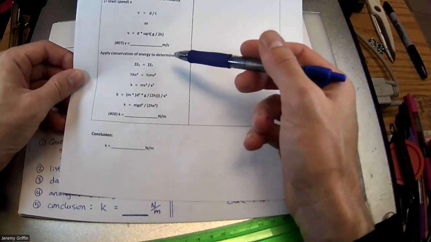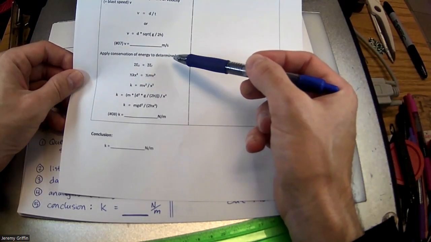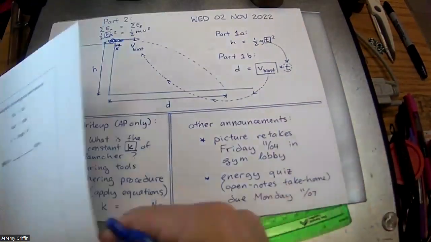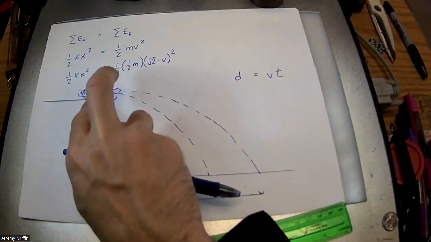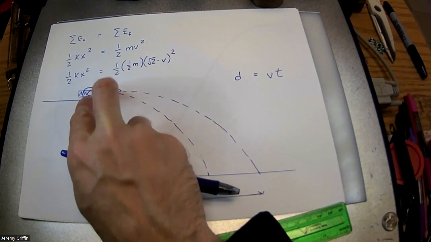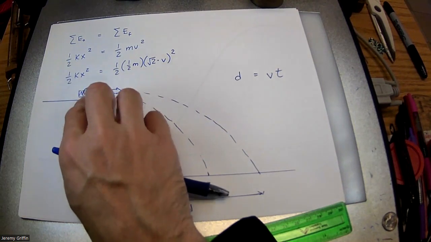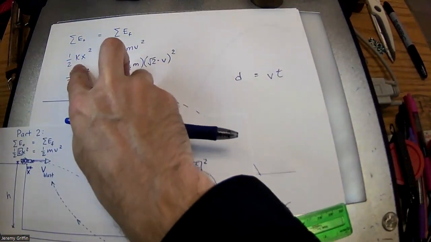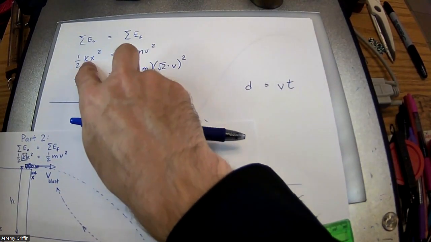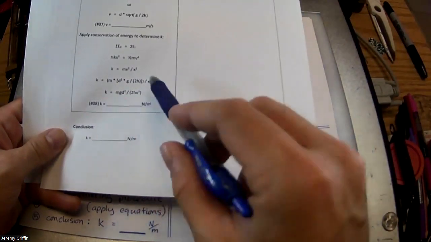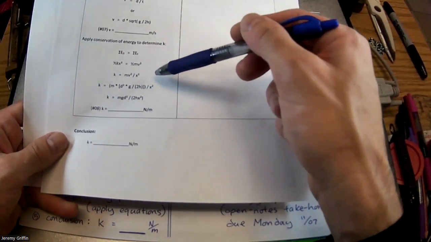One point is to use conservation of energy to calculate the spring constant. So 1/2 k x squared equals 1/2 m v squared. Now that's just going from this point to this point. Here's your point A to point B, initial to final. Notice I'm ignoring the height drop because we're beyond that now. Initial to final. So the spring potential energy turns into kinetic energy. And if you solve that, then you should get the spring constant. So give yourself a point for at least setting up this conservation of energy.